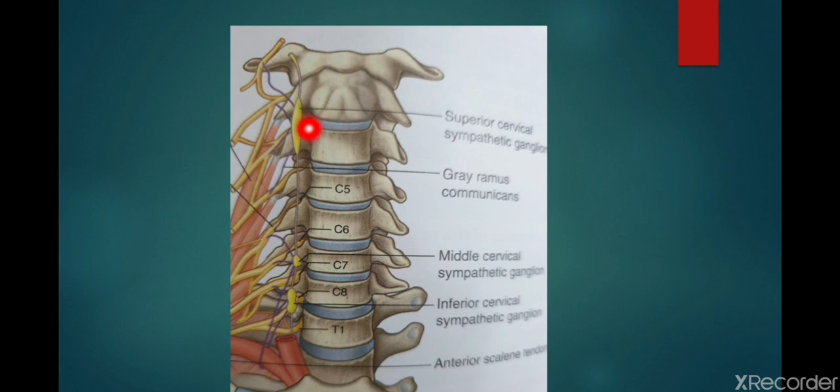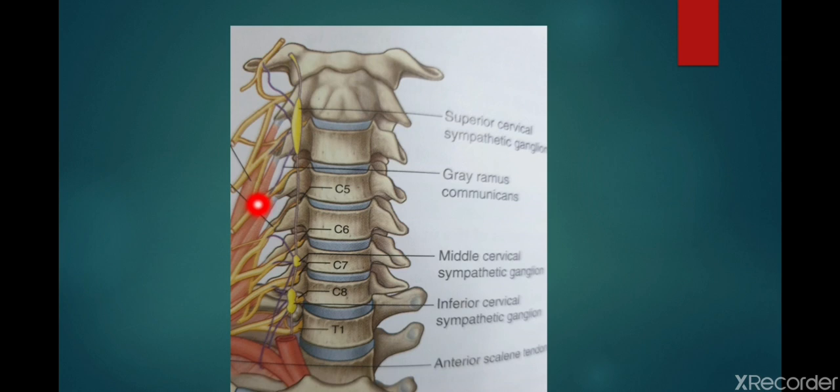Now here, this is a picture that I basically took just to point out to one certain point. See here, if you notice, there is the things in yellow color, right? So this yellow thing is basically the cervical sympathetic ganglion that you see. So from the superior, middle and inferior cervical sympathetic ganglion, there are certain purple colored fibers that you see in the diagram, and these purple colored fibers are going on to the roots and they're carried further. So what are those purple color fibers called? They're called as gray ramus communicants. Okay, so I mean it's not literally purple in color, I'm just saying it from the diagram.